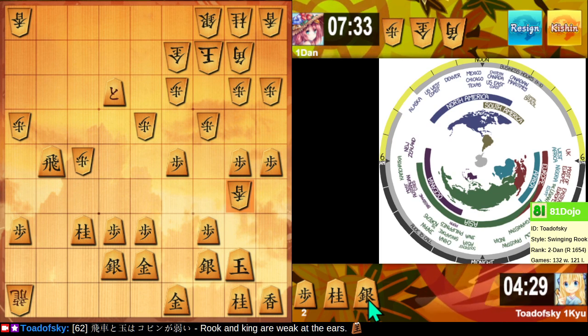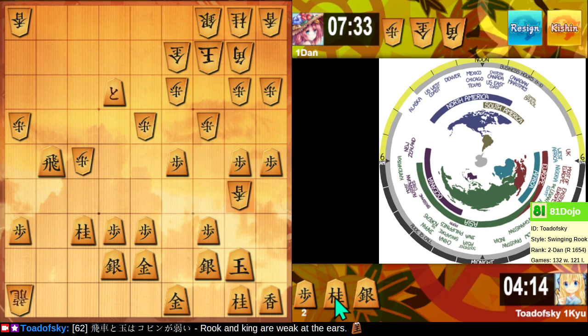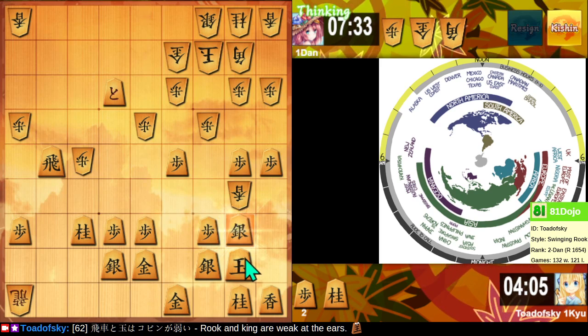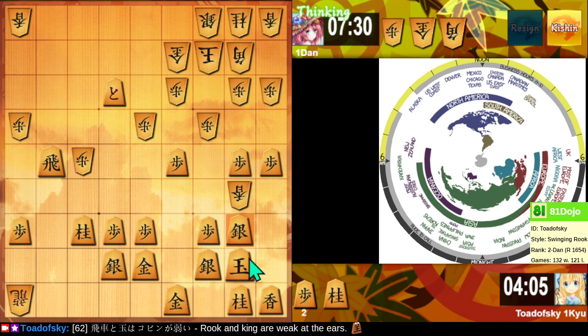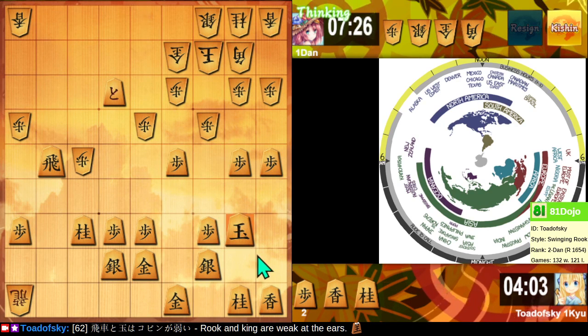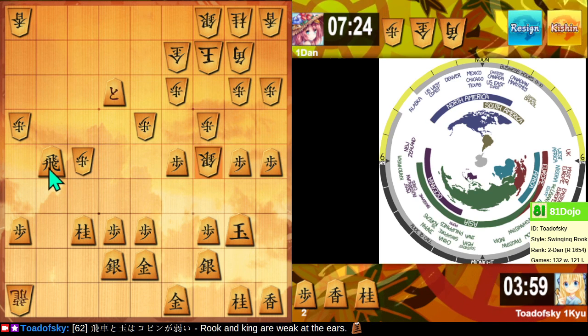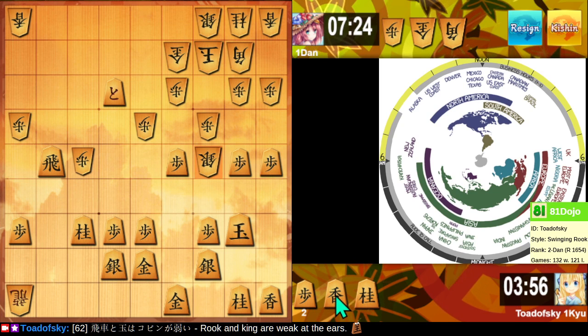Okay. Man, this is confusing. So my king is more vulnerable than I thought. And moving my rook away, this was the real danger. Dropping the knight would have been even more dangerous. Yeah, I completely underestimated their attack.